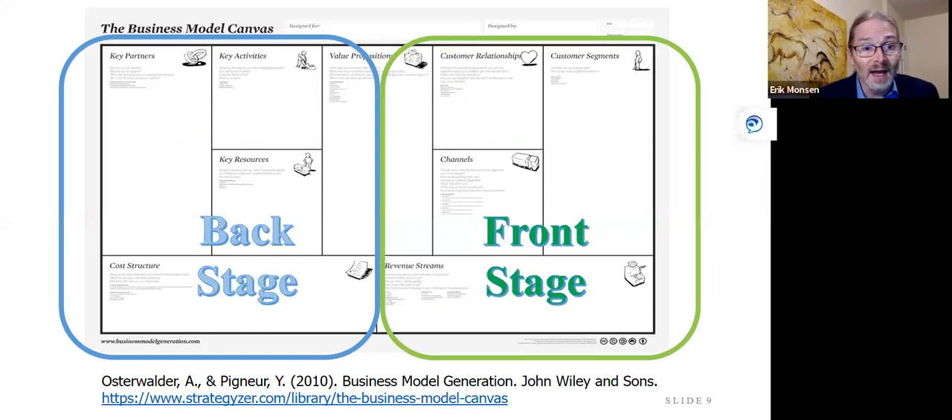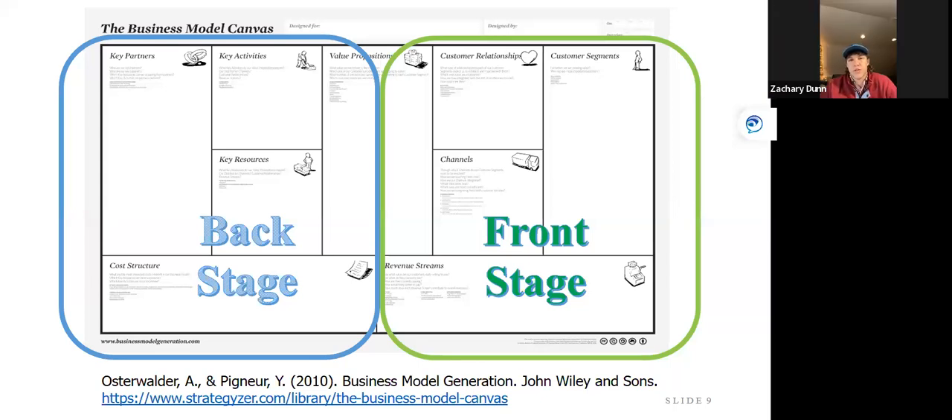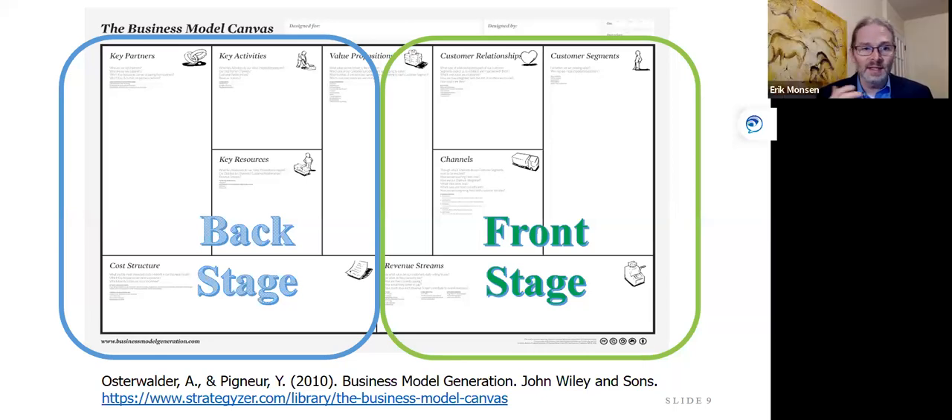Have you ever worked in a theater or restaurant, Zach? I've worked in a couple of restaurants — I worked in the front. And this is what the customer sees when they order the food. But Zach wouldn't have been able to get food to your table unless there were cooks in the kitchen and people washing dishes. This is really critical because we get so wrapped up in the front end of the business — what the customer sees — that we forget there's a lot of work going on behind the scenes to make it possible for that business to function and deliver on their promises in a profitable way.